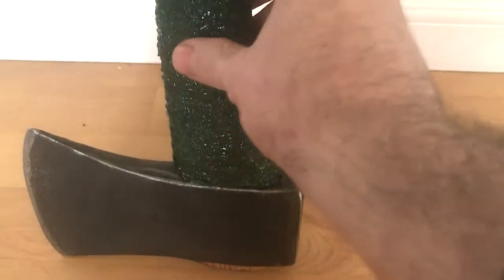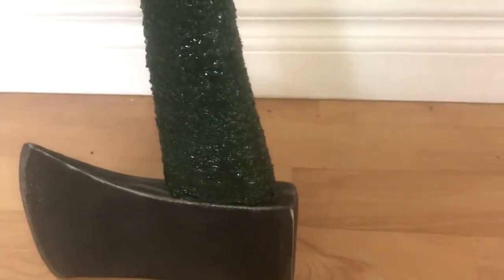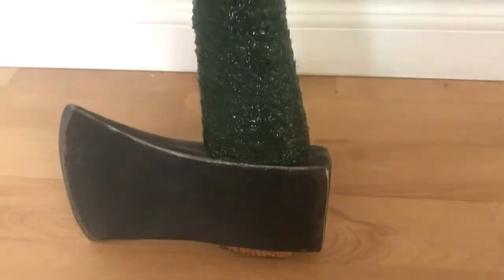The string is a green dyed jute twine, so it has light and dark parts of the dye. And with the epoxy, it gives it a sparkly, almost 3D, in-depth look. It looks pretty cool. The lighting's probably not the best here, but.